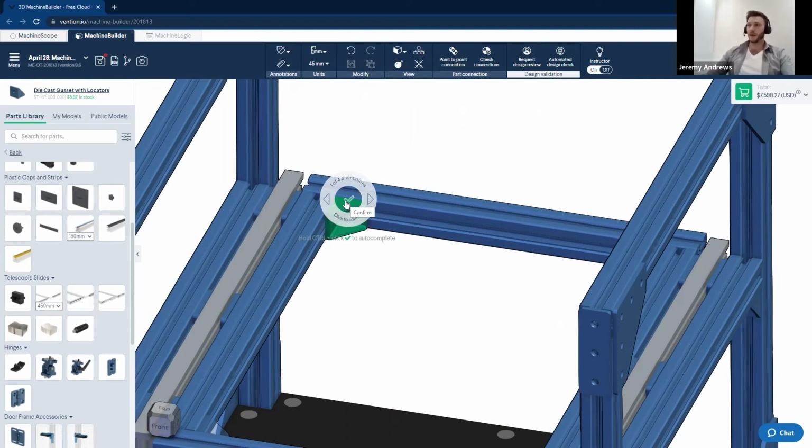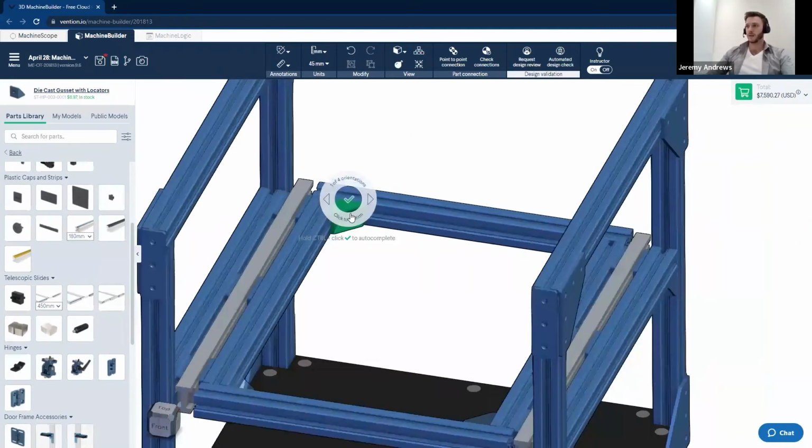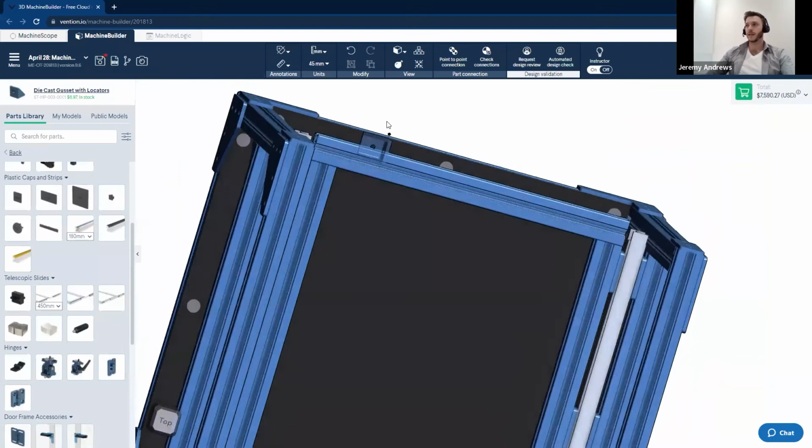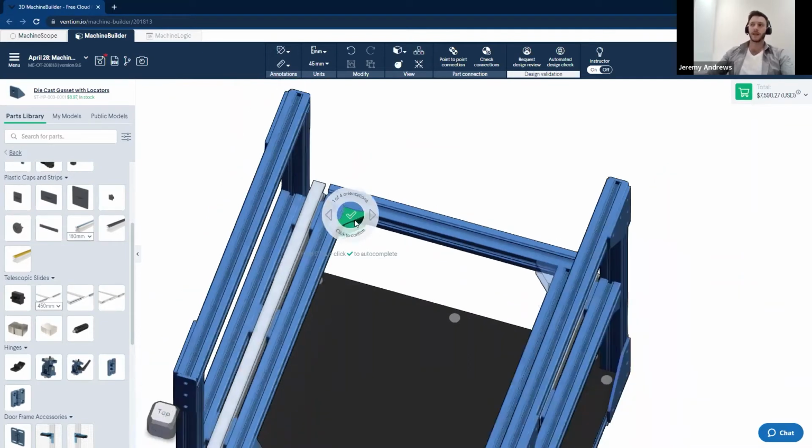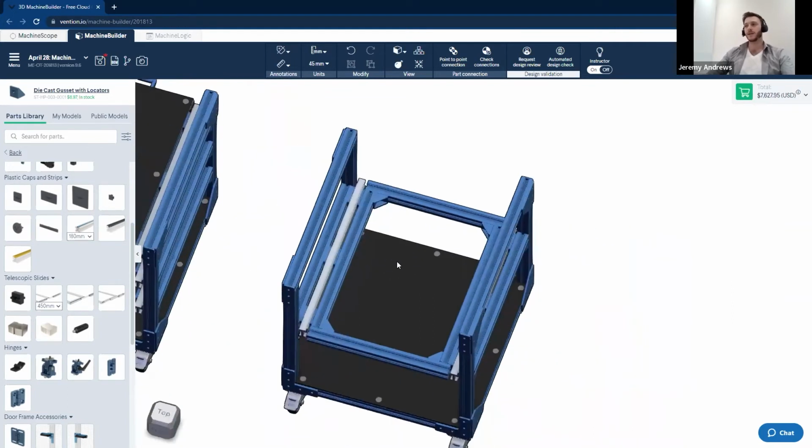So on the right, you'll notice, let me zoom out a little bit over here. As I bring the gusset into the corner, you'll see the shadow of one in the other corners. So what this does is give you the option to automatically add to all 4 corners. Again, I do have the option to add one at a time, but if you really want to speed up your design process, these small features do make it a lot easier to do.